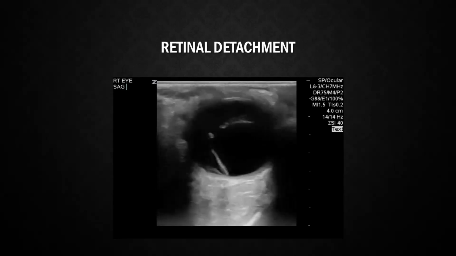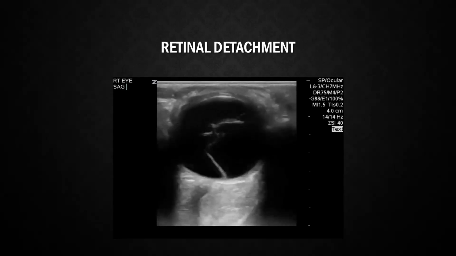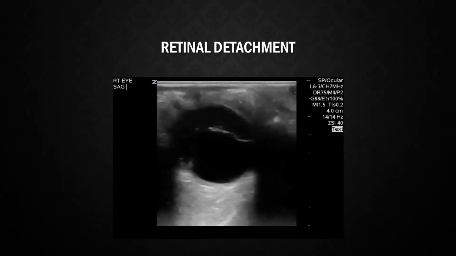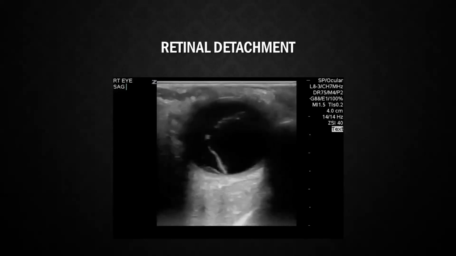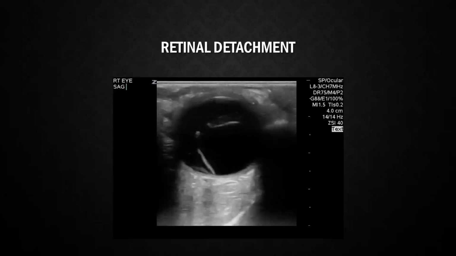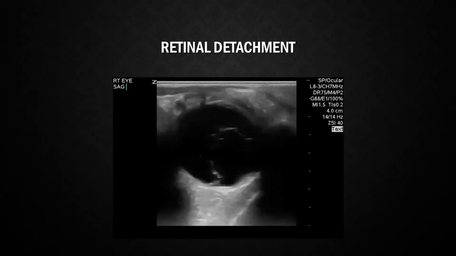So this video here shows a retinal detachment. You can see kind of two membranes on either side of the optic disc, and then it's tethered to the optic disc in the posterior chamber. And you can see that it's not moving a ton. I mean, it's moving a little bit, but it's not floating around or moving all over the place, as opposed to what you'll see with our vitreous.